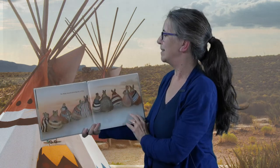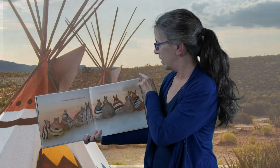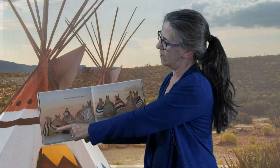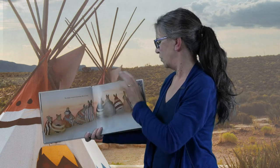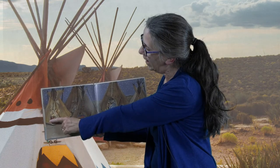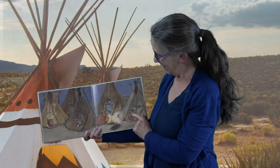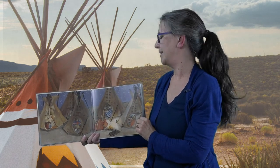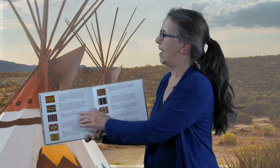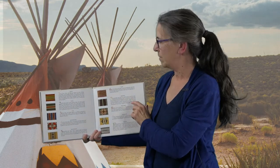Ten sleepy weavers knowing day is done. See the sun is setting? They're all wrapped up in their different woven blankets that represent their different Native American nations or tribes. They're all asleep. Let's count and make sure they're all here: one, two, three, four, five, six, seven, eight, nine, ten — that's the end; they're going to sleep. This book is really neat because at the end it shows you all these different woven patterns from the different tribes or nations and tells you a little bit about them. That was a fun book with such beautiful pictures. We're going to make something beautiful too — we're going to weave something!